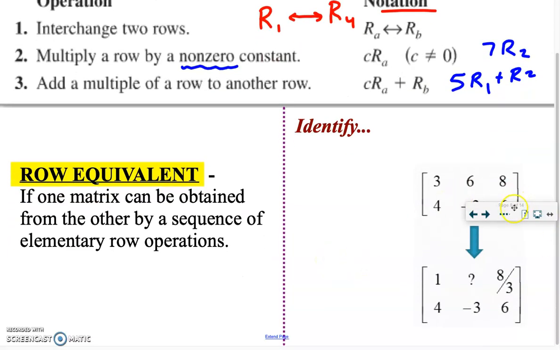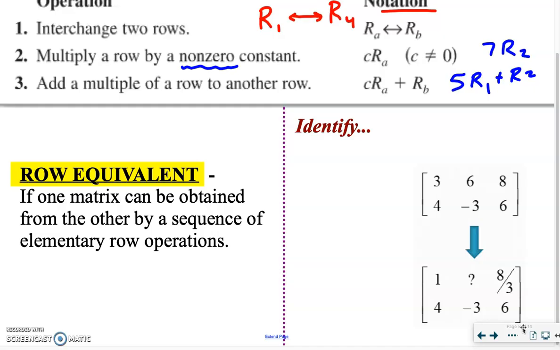All right, so the goal here is that we want to remain what we call row equivalent. Again, we've got all these little fancy terms and phrases that we want to utilize. All that means is that if you do a whole bunch of row operations, you could do 1, you could do 2, you could do 50, the matrix that you end up with, assuming that you did your math correctly, all of your little calculations were accurate, the final matrix, the final product, is going to be equal to the original, so long as they remain row equivalent.